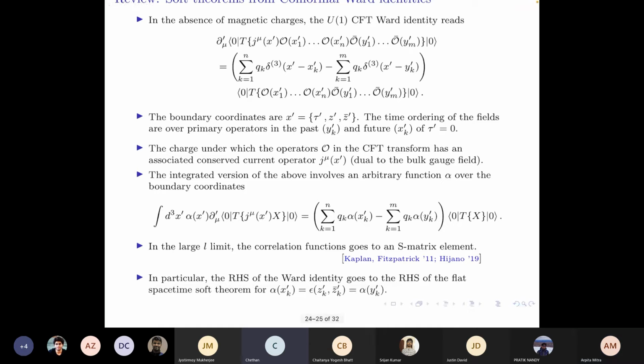Is there some advantage to doing this in Mellin space? Have you thought about it? Yes, I was thinking, and I'm not sure about it, that whatever expressions of A, the kernels I got, I now have expressions of A up to this 1 by L square order. So I can do a Mellin transformation in the omega variable, and I have to check. I think it may be interesting because you will directly find some map to the null infinity of flat space, right? That would be useful to see, because this is a bit forced in the sense that you're working with coordinate space on one side. Yes. Anyway, maybe we can talk about it later. Go ahead.